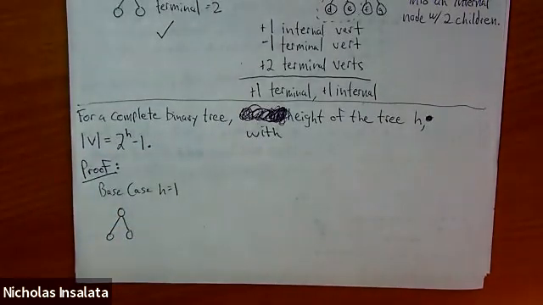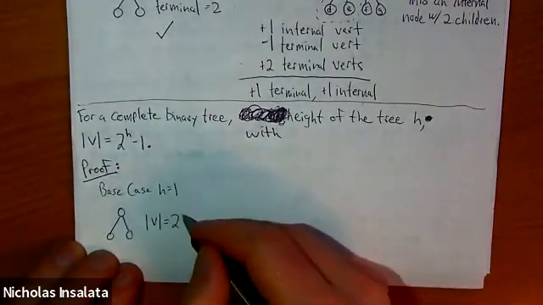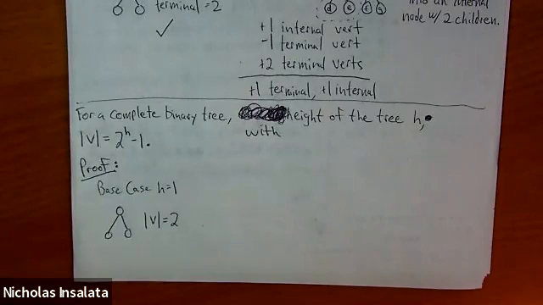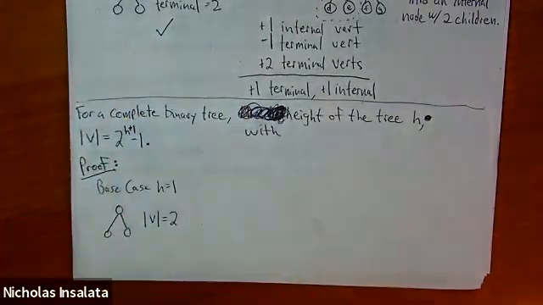Okay, so what is the size of the vertex set? Well, the size of the vertex set should be 2 to the first minus 1. Uh-oh, that's not good. Two to the first minus 1. Yeah, we need a plus 1. Where do we need that plus 1, David? After h, good. There we go, let's try that.